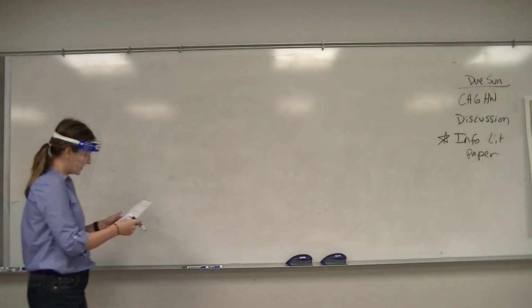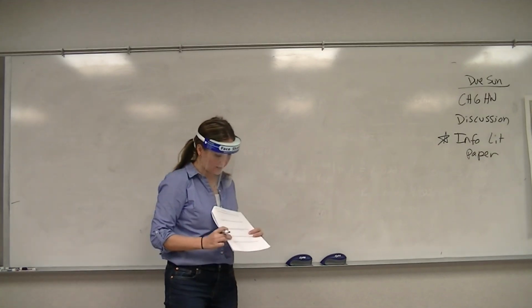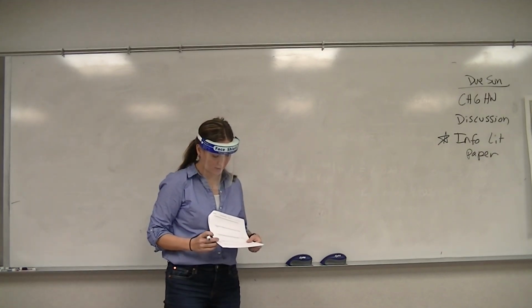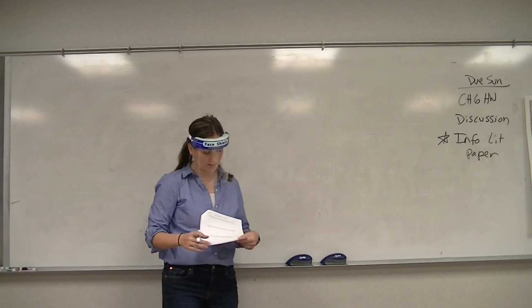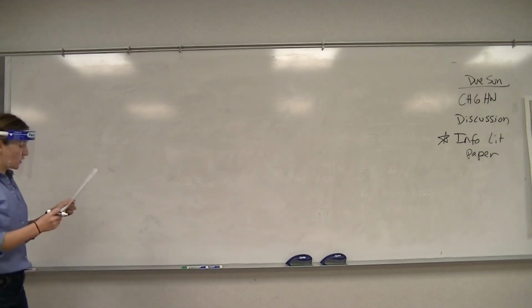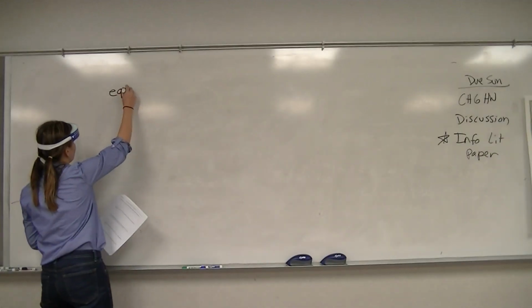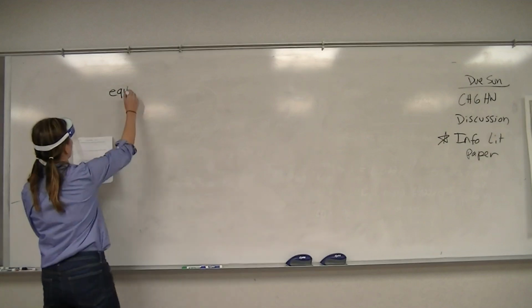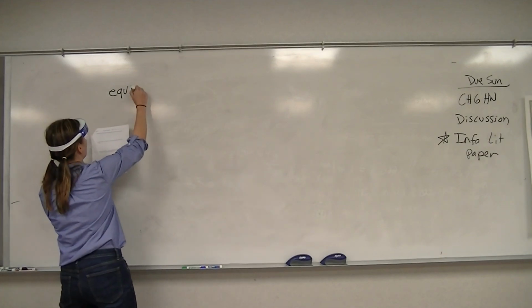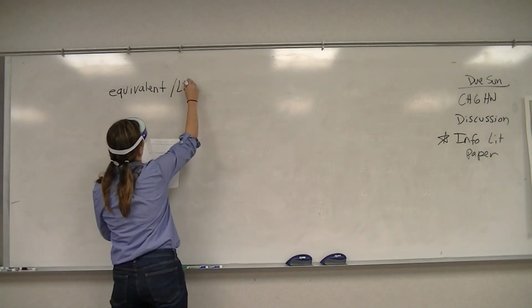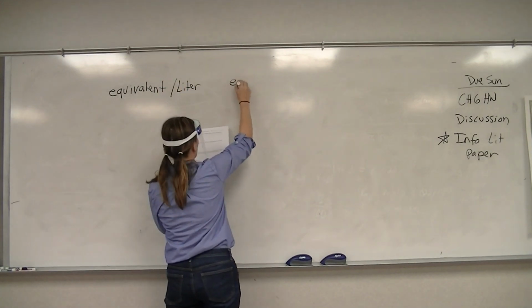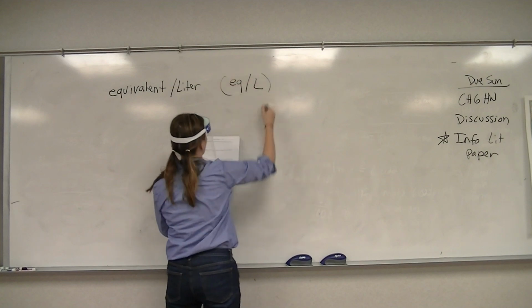So what we're going to look at first is this number 19. I didn't cover it in the last chapter lecture video, but it is a concentration. It is a chapter 6 problem. What it is asking is the equivalents per liter. I talk about it a lot in the PowerPoint, but I didn't actually show a problem on it. Equivalent per liter, that's what EQ/L means.